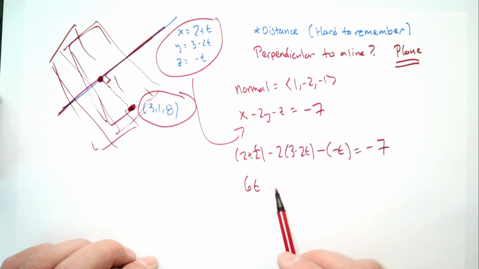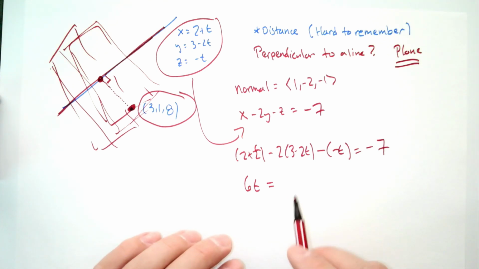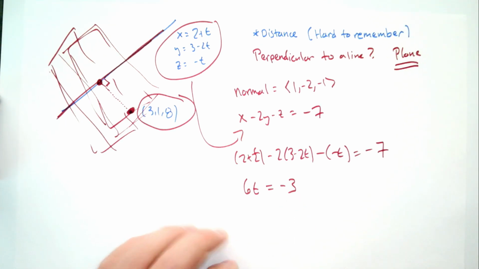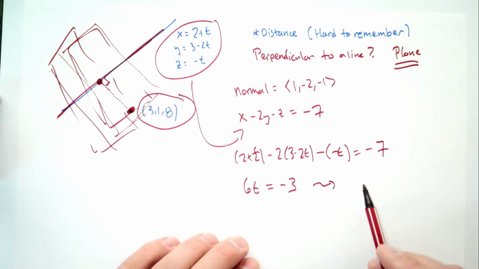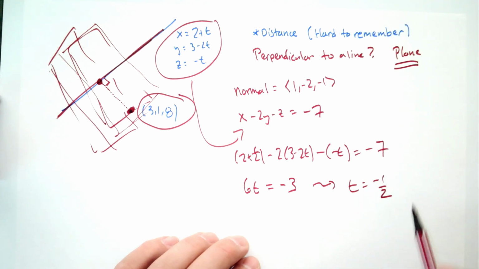And then you start playing with things, and you cross your fingers and hope that things work out nicely. It's probably not going to work out nicely for us, but that's what happens when you try to make up problems on the fly. On the exam, we had a lot of time to think about these problems, and so they're much nicer. I think you end up with 6t equals -3, which, is that close? I don't know. We'll pretend like it's close, which means that you get t equals -1/2.